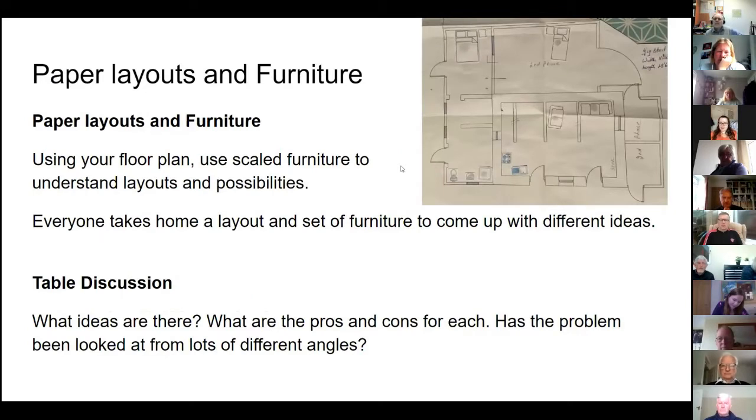I've then gone on to the point of, once you've found out what you want to do and how it's being used, if you decide you need a bit of a shuffle around, you can use those plans to produce a different floor plan. In my picture, that is my barn, and I cut out little bits of furniture, all to scale. Every single member of my family, all my colleagues at work, friends, family, they all had a go at moving the pieces of furniture around and creating their own design. Part of our identity as Congregationalists is that we all want to have a say. It's really easy to cut out a set of these and have people play at putting different ideas of layouts onto their piece of paper, and how they could better use the building effectively.